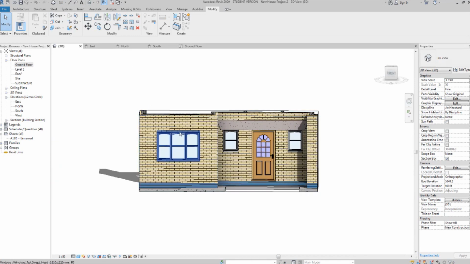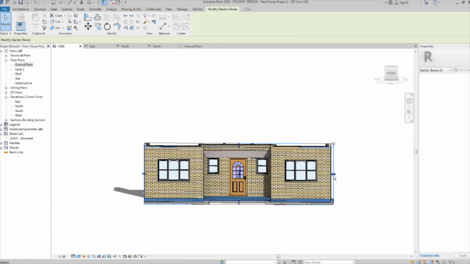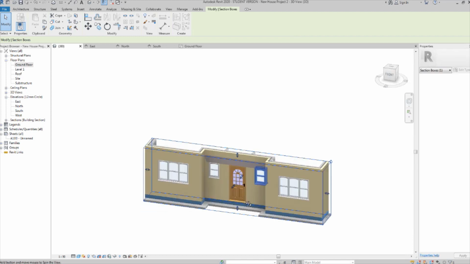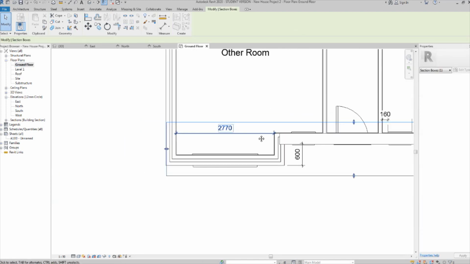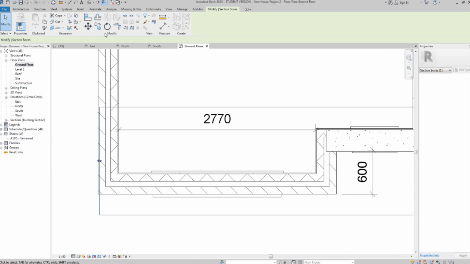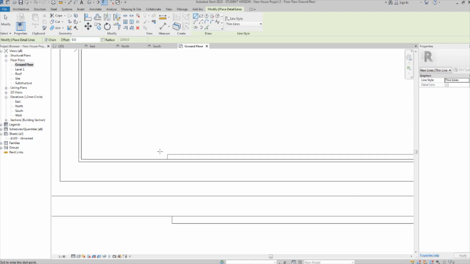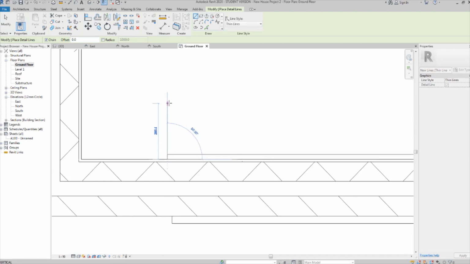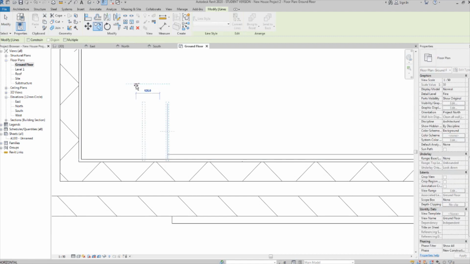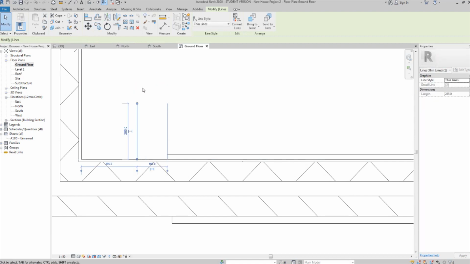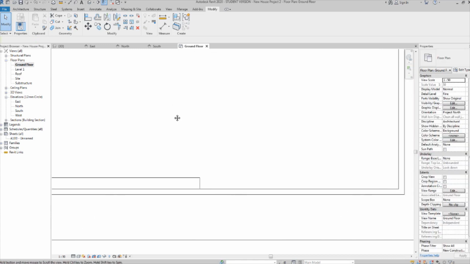Now I want to add a lintel above these windows here. Okay, so back into the ground floor. And I'm just setting a line here to make it 160 away from there, and the same for the other side, because that's how big I want the lintel to be.